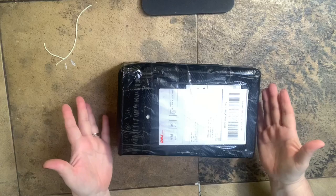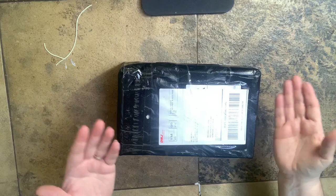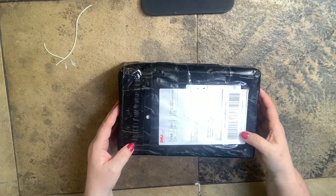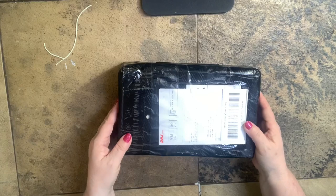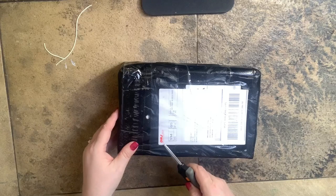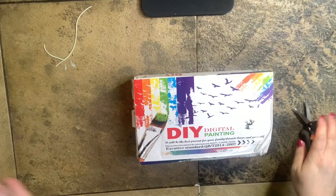Hello everyone, this is Melanie from Melanie B's Creative Studio. I'm here with a package and I don't have a clue what's in it. I was thinking it might be a few paint sets, so I'm going to do an unboxing slash legit-or-scam video once I find out what's in here. I think this is an order from Kate's Moon and it has three paintings in it. It does look like it might have come from another country.